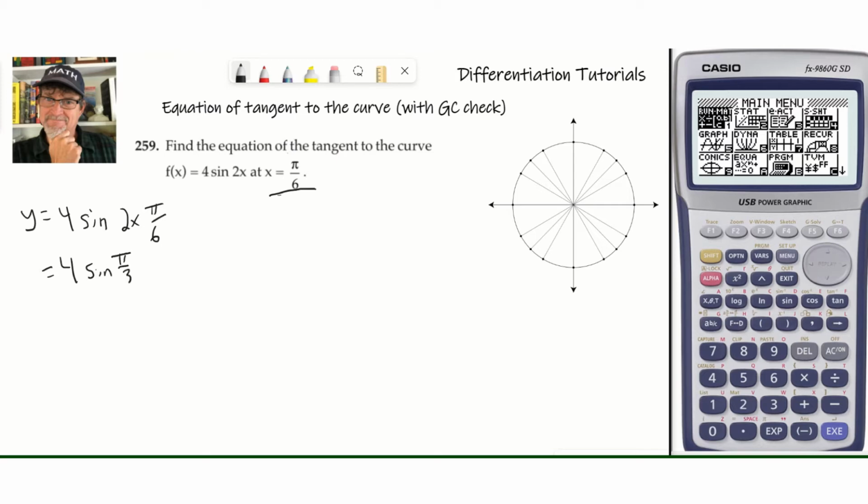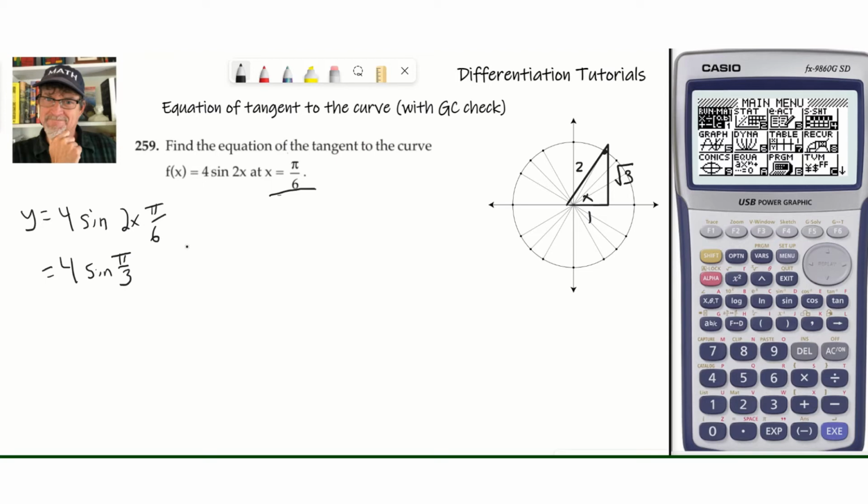And this is why I have our unit circle in here. Where's pi over 3? Well, it's right up here. You might remember it as 60 degrees. And here's our right triangle. We need the sine. Hopefully you remember that the ratio of sides in this 30, 60, 90 triangle is 1 on the shorter side, 2 on the hypotenuse, and square root of 3 on the side opposite the pi over 3, or 60 degrees.